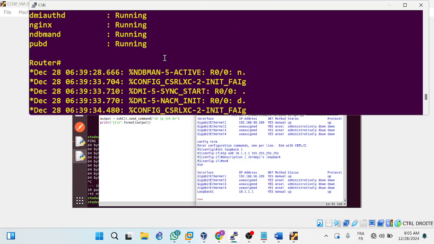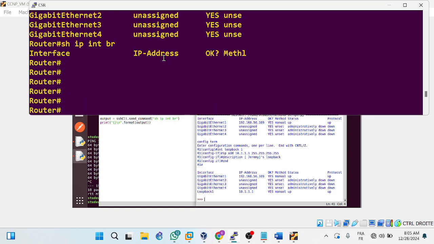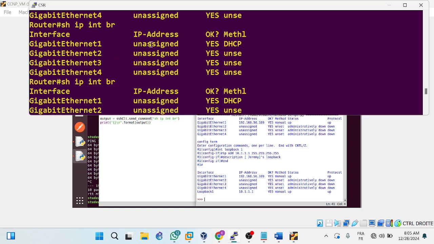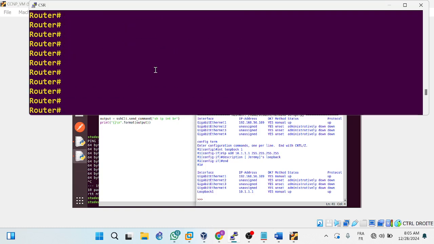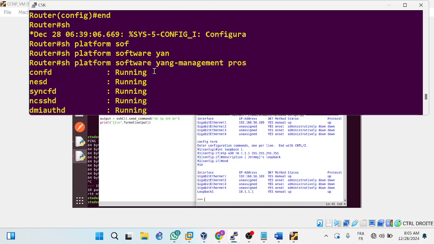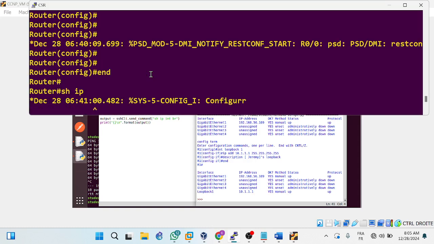With Python, you can add directly from your messages to the routers. As you can see, it was not there previously. You see, show IP interface brief empty. And when that IP address of this 192.168.56.109, it was alone.